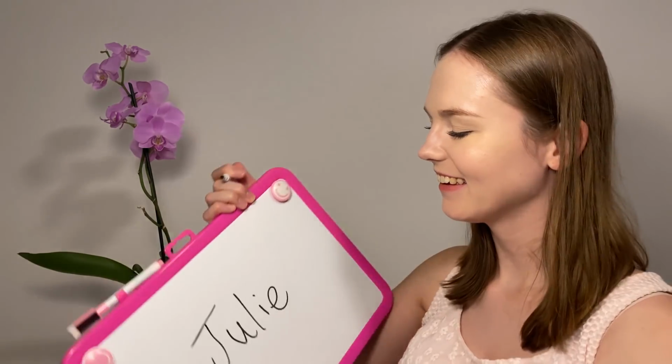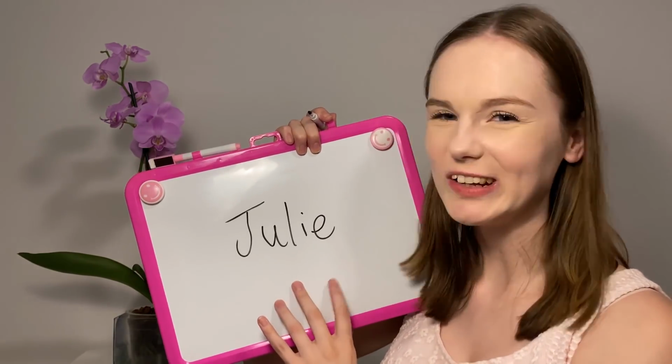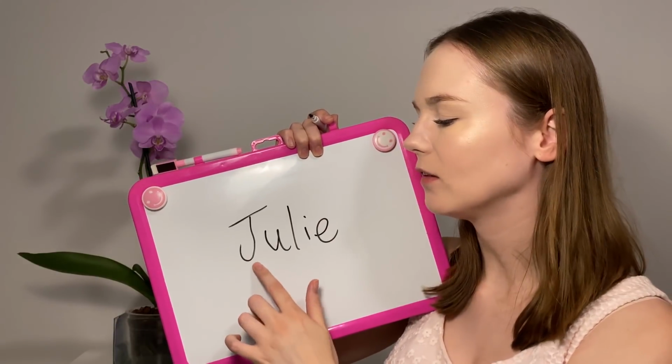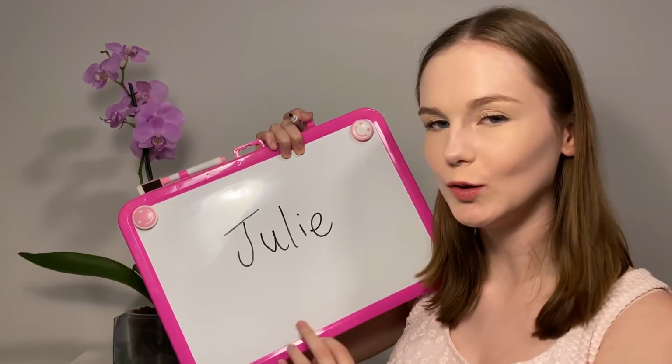Although I probably didn't think all of this was easy when I was learning it in school, so maybe I shouldn't say that. Not Julie. Yuli. So again, the Y, Yuli, is July. That one's a fun one to say. Yuli.